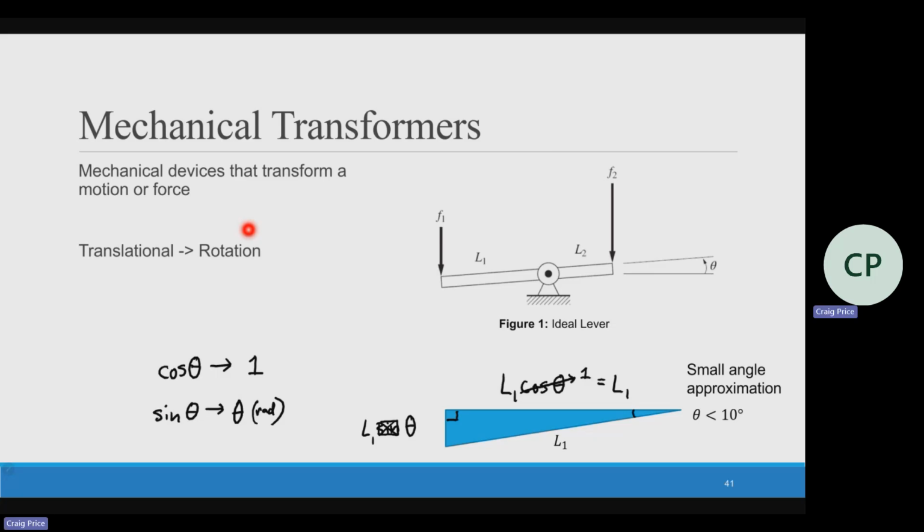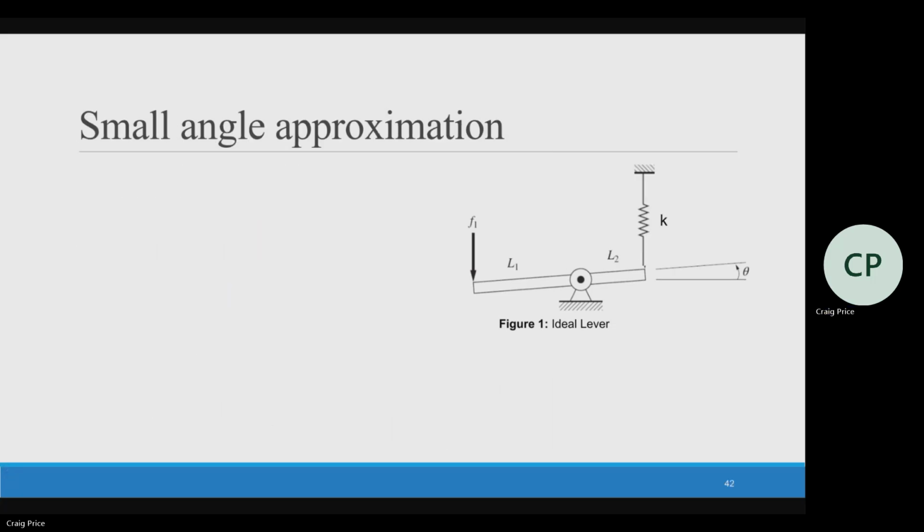So let's do an example. Are you done writing? You got it? Okay. Let's say I've got a force on this side and a spring connected here. This problem is going to be a sum of torques problem, where the sum of torques equals J theta double dot. We're not going to do the whole thing; this is just an example. But if this is rotating, theta is a giveaway. If I have a theta, that's a rotational problem. That's a sum of torques. It's not a translational problem.